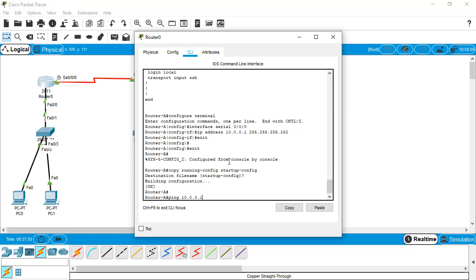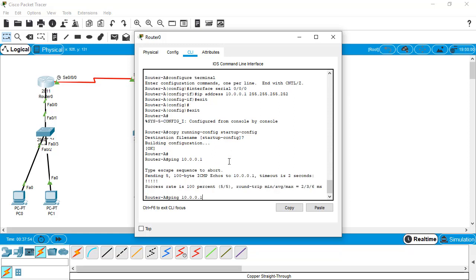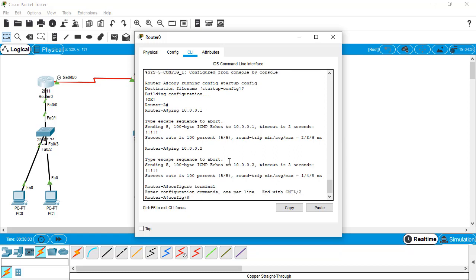Now let's make a ping test. Okay, now just go to the configure terminal, that means the global configuration mode, and follow this command for making a static routing within our network scenario.